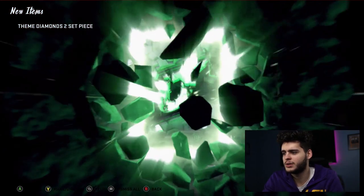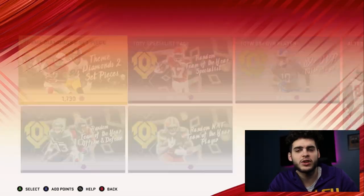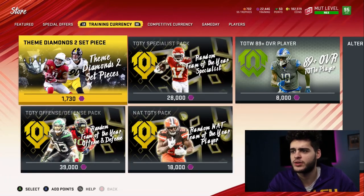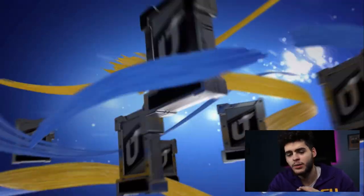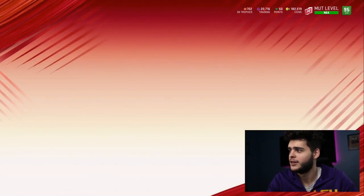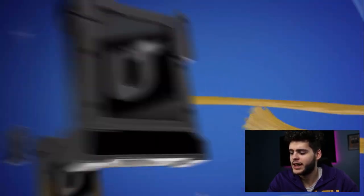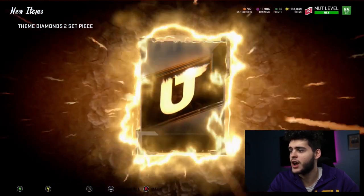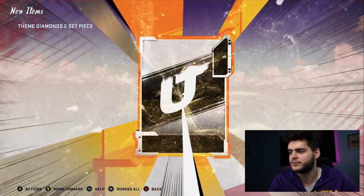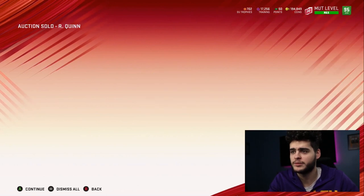Let's open up another set's worth. First pack: high veteran card, 87 for an LM McAfee — made training back, banger. Even low overall cards still hold value just because they're part of these sets. Team of the week animation — 87 Jalen Ramsey, I'll take that. That probably goes for a decent amount. Another heavyweight card — 88 DeMar Dodson, super solid. We started at 25.9k. Last pack: high mud hero card, 85 Ronald Darby.